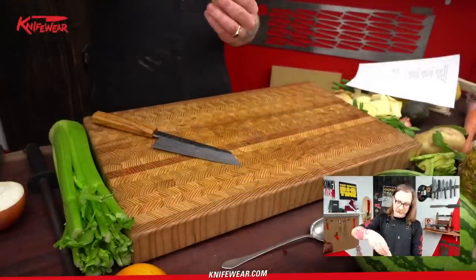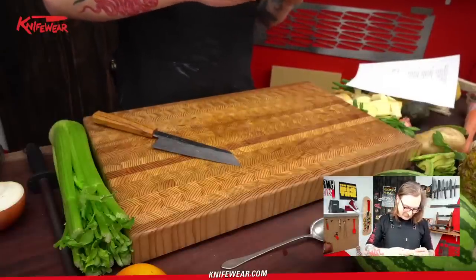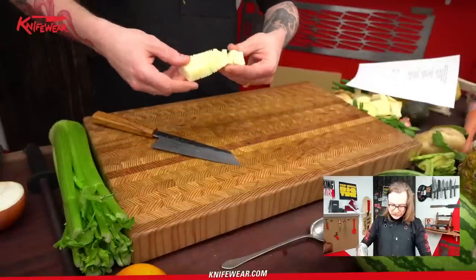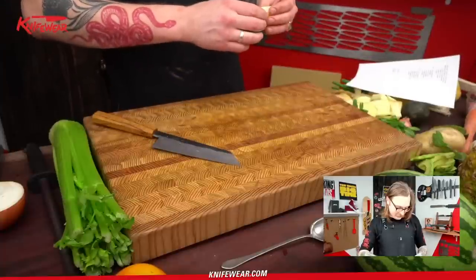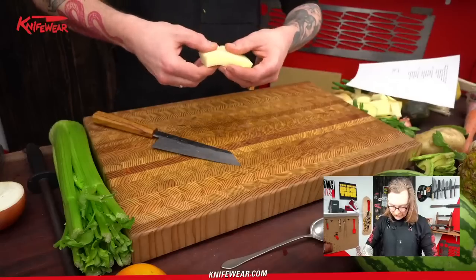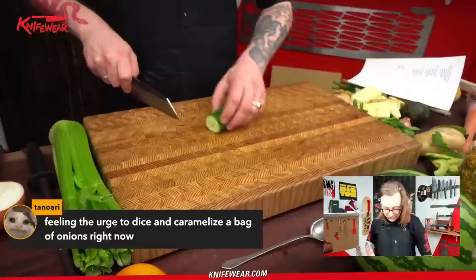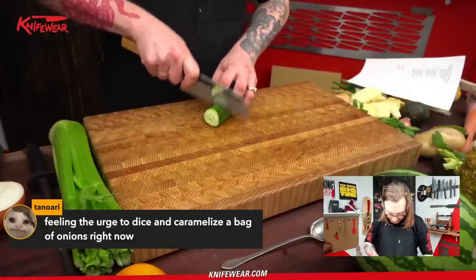I bet if you deep fried that, it'd be very delicious. Nathan, regardless. This is advanced knife skills. It should be hard. Yeah, it kind of worked. I think with the potato, because it's so dense, you have to make some cuts in the side. Clearly, I'm no pro. But you can do it with cucumber. It's actually a really fun way to make a cucumber salad. Same thing. Boom. Cut down.